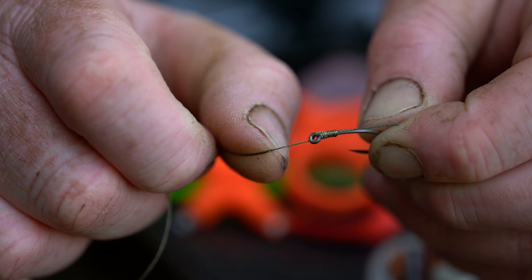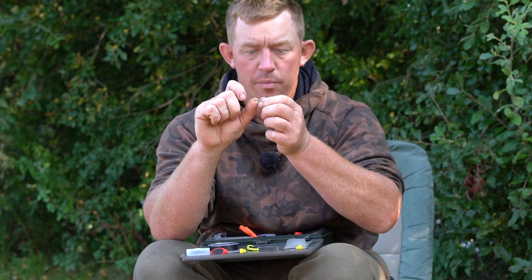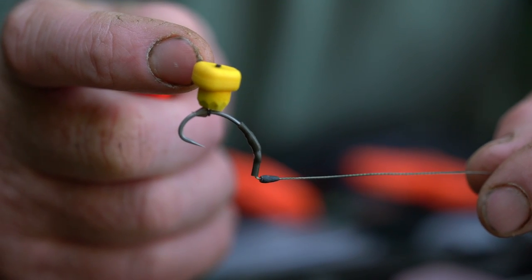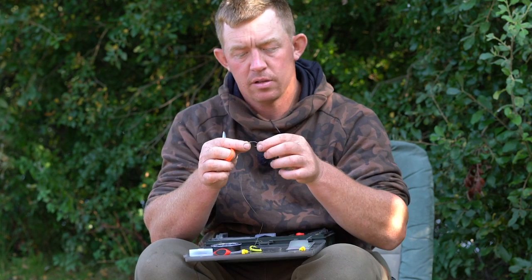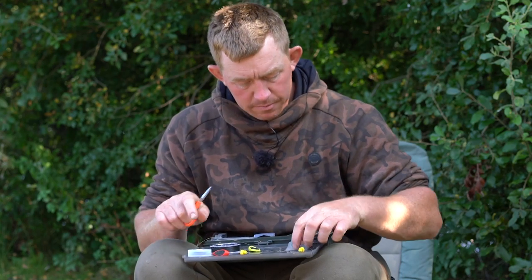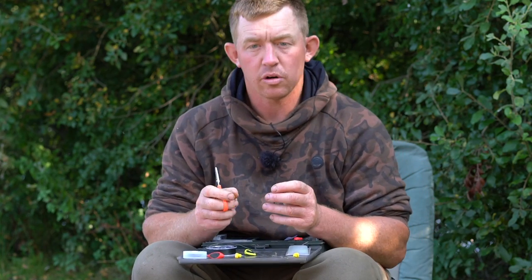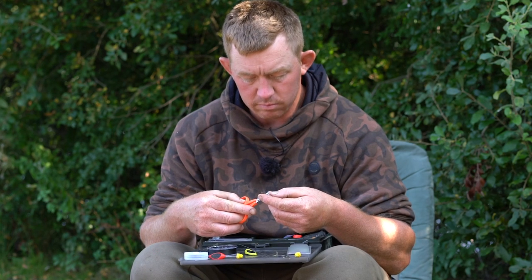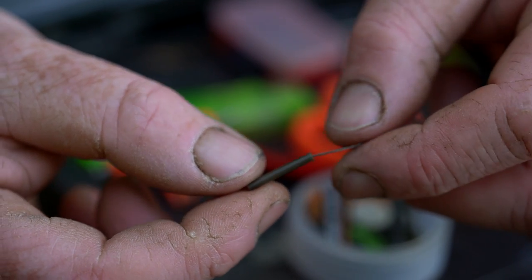Where my thumbnail is, that's the end of the coating - you can just see it catching on there. That's going to allow me just enough room to put a bit of shrink tube over the eye of the hook and over that whipping on the back of the hook, and just enough room to get a little shot on there, because you want the end of the coating to just sit up off the bottom. Pull it tight and trim the tag off. Now it's just coated up the shank. Get yourself a little bit of shrink tube - the small size, because it hasn't got to go over any swivels. Chop about 12 millimeters of shrink tube.